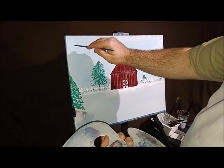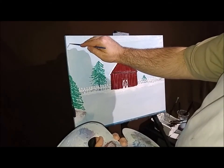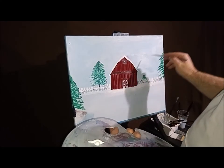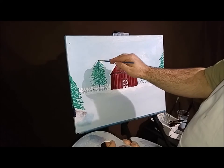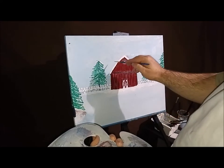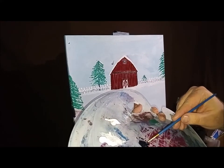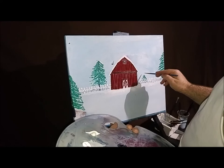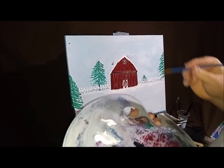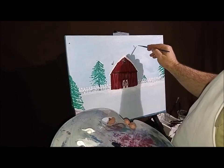And we're just going to go, maybe there's a little bird coming in from the distance up here. Maybe there's another one. Can barely see that one. But then maybe we got one coming over the barn. And I have another little small one here in the distance, way back off, can't hardly see it. And then maybe we've got another one coming in right here.